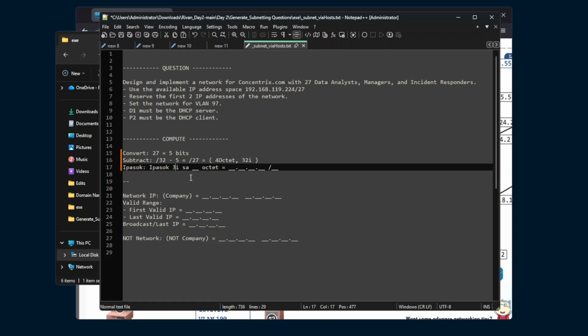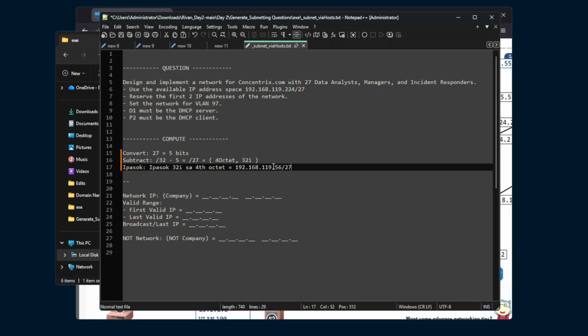We're going to put 32 on the fourth octet, which means 192.168.119.224 is going to become 192.168.119.224 plus 32. That's going to be 56/27.